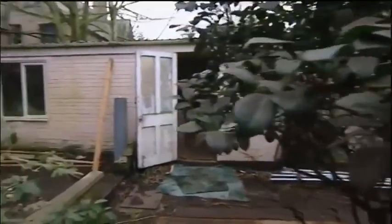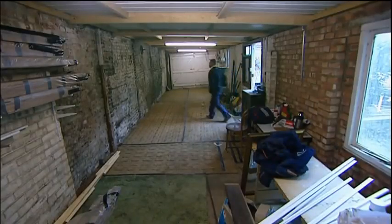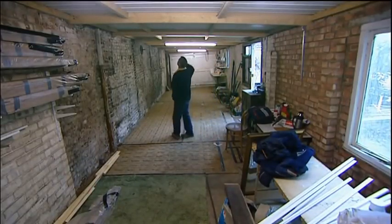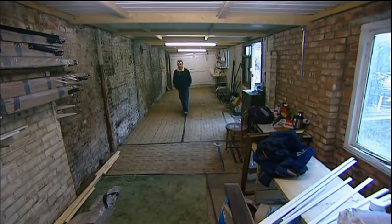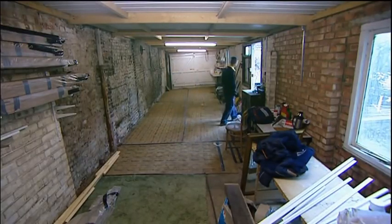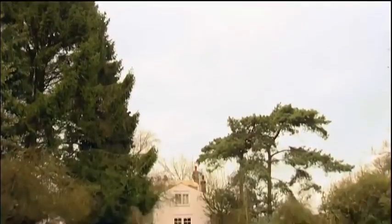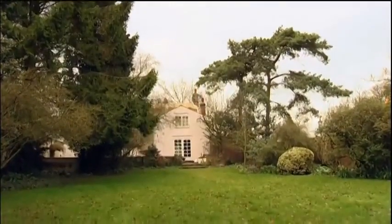Instead of sabotaging existing plans, they should be raising the funds to convert the garage. It's an easy way to more than double their slender £20,000 profit. As for a granny flat, I just can't see that working. Granny flat stroke maid's annex, can't see it myself. I think she's bonkers. I can understand that Jackie and Vaughan are nervous about spending any more money because things are tight as they are.